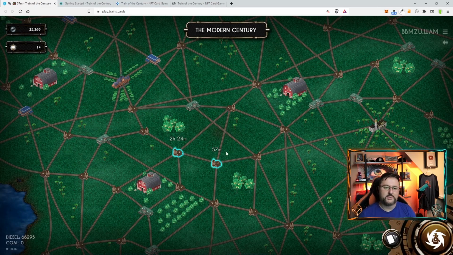So there's a lot of stuff to spend tokium on in this game. You have the Choo Choo draw, you have the market, you have to buy diesel or coal. There's a lot of different things you can do with it, which is good because that's good that there's ways to spend it because then it becomes important.